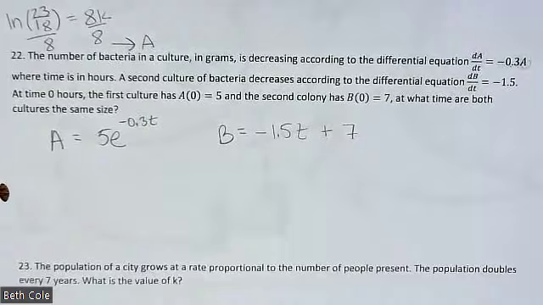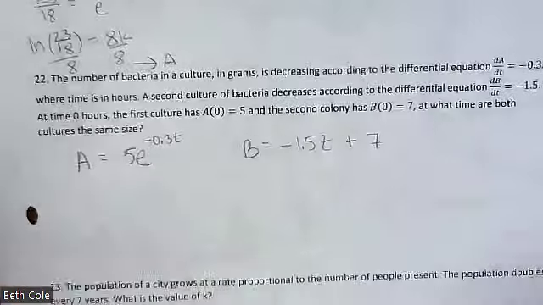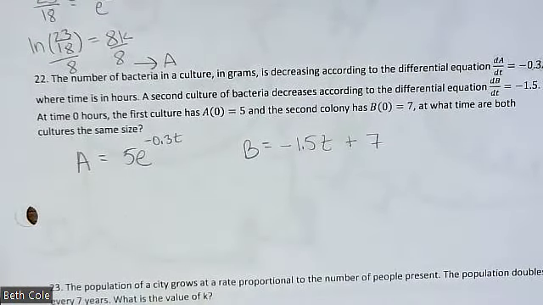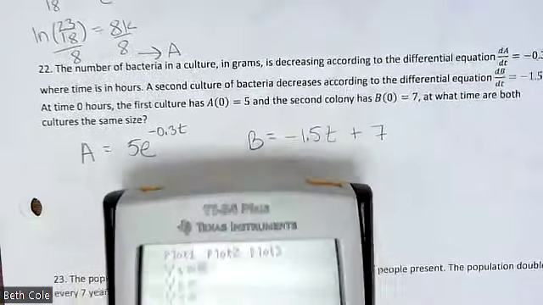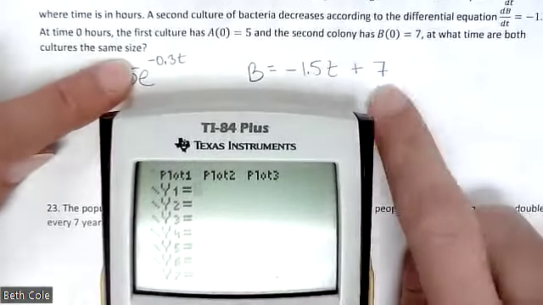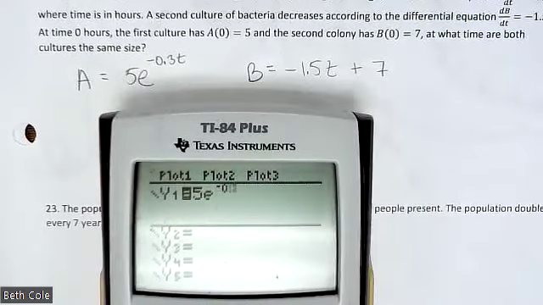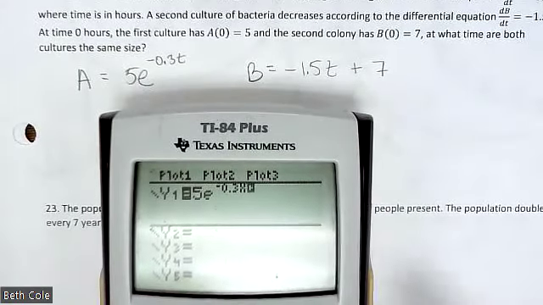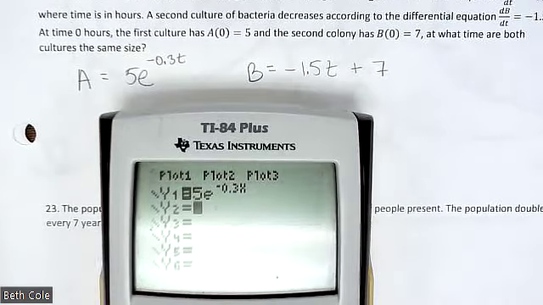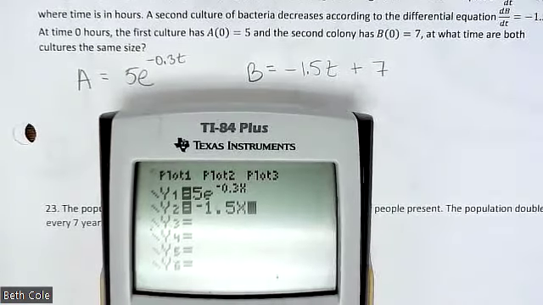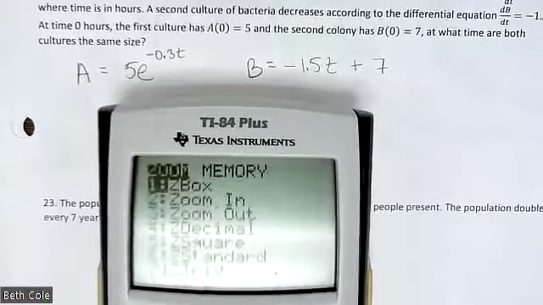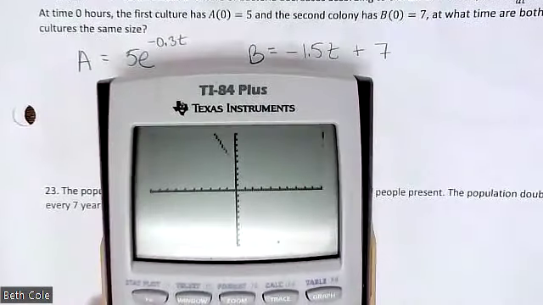What is the problem asking you for? So we got those written. That means you want to take these and do what with them? Set them equal. So what you're going to do is go into y equals. You're going to clear it all out. You're going to put this one into y1, this one into y2. I'm going to start with zoom 6. We can always go back and change that. So I'm going to hit zoom 6 and then I'll pause a second until everybody gets there.